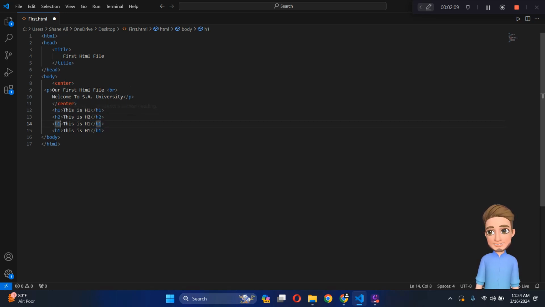In total we have six headings in HTML. So you can also see the difference between the headings. We simply write H1. So you can see here that all the headings can be written as tags. H1 stands for heading 1, H2 stands for heading 2, and more.